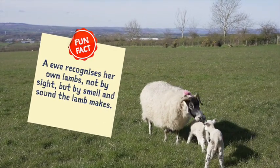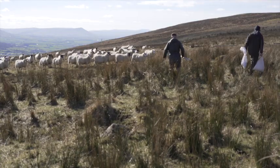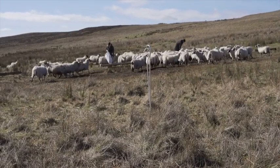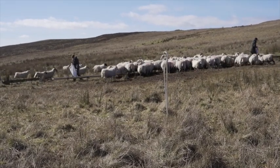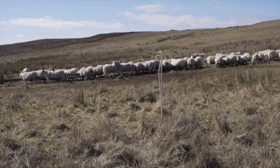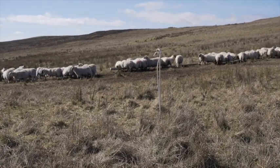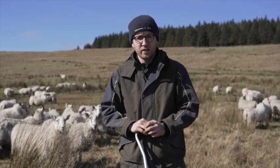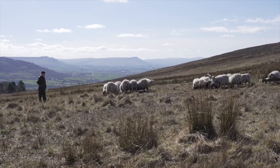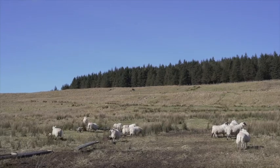He's going to go back in with his mum and then hopefully later today or tomorrow they'll go out to grass. We're on our hill land now. This is the highest point near the farm - the top corner is about 1,300 feet above sea level, about a mile from the farmyard, a five-minute drive. These ewes were just after being fed. They're scanned for singles, carrying one lamb, so they have a much lower nutritional need than the ewes carrying two or three down in the farmyard. There's been so much rain recently that it's actually drier up here and we think it's better for them for the next week or so until hopefully some better weather comes.